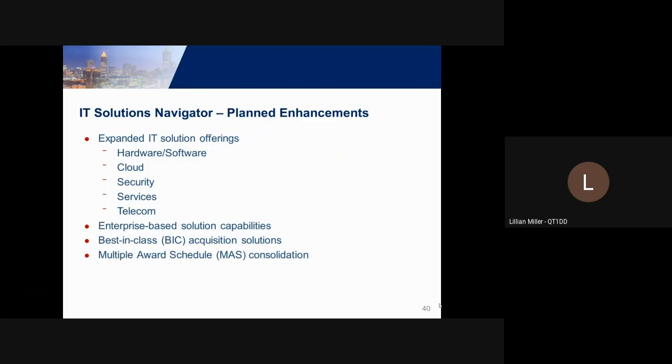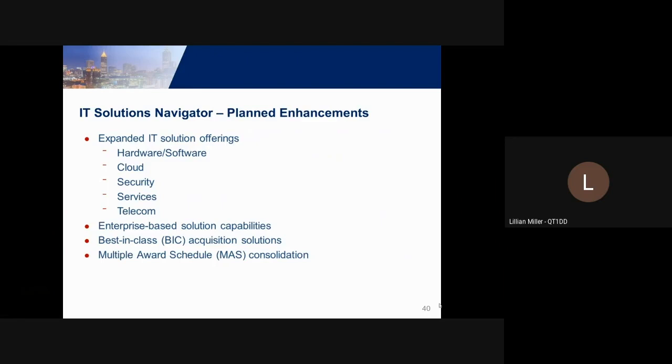And we're still in the process of transitioning customers off of the networks contracts to EIS, and that transition process will take a while. We'll still give you access to networks and the local service telecommunication agreements in the tool, but at a certain point, all of the new offers will be transitioned to EIS. But that new contract for infrastructure modernization is accessible, and we'll certainly be updating that set of offerings as new emerging technologies evolve.